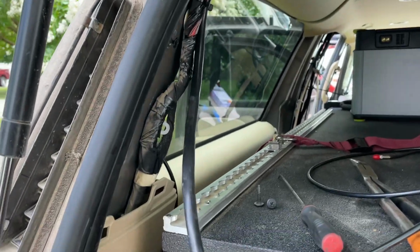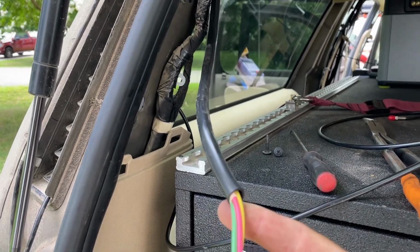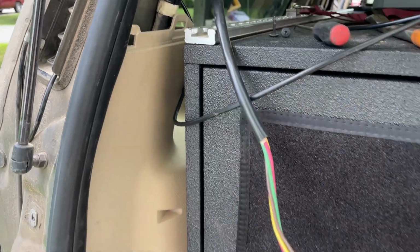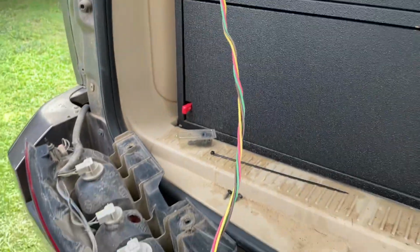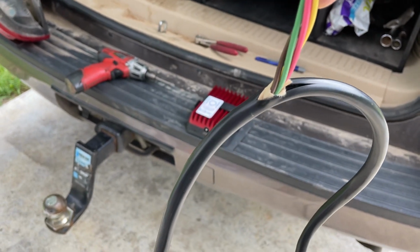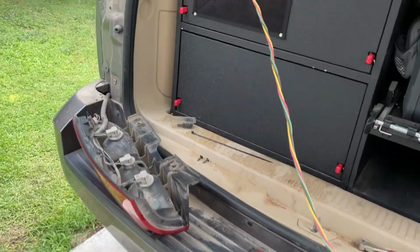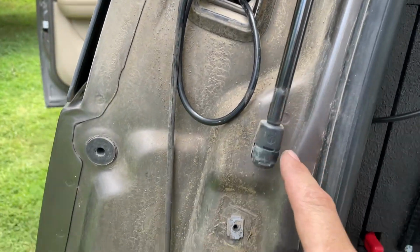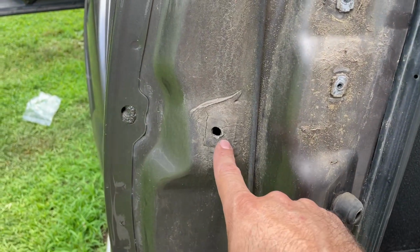In the back here, you can see that 14x4 cable that was coming from the Garmin power switch. I've started removing the insulation from it, stripping that back right now. See where I'm scoring it down the center and pulling the wires out, because I need to have one of these wires run down and out from behind the tail light right here.